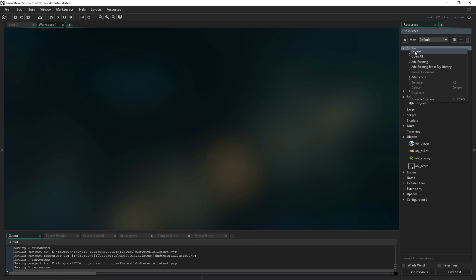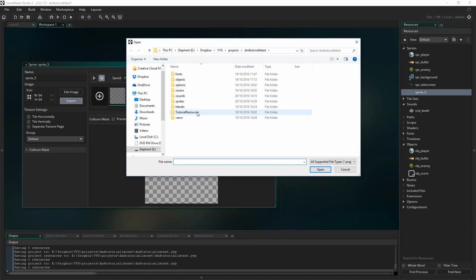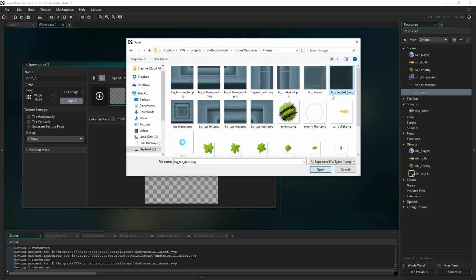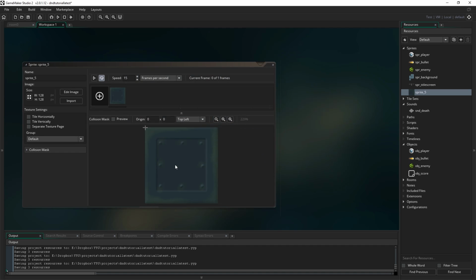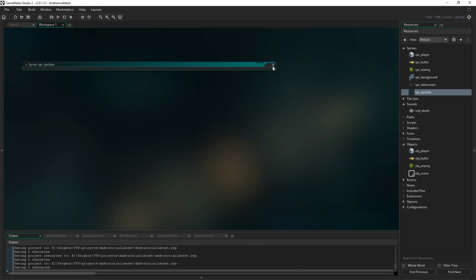Now right click in sprites again and hit create. This one I'm going to import the dark tile, bg_tile_dark.png in the tutorial resources. You can use whatever you want, this is what I'm going to use. It doesn't matter too much about the origin point on this one. I'm going to leave it in the top left, and call it spr_dark_tile. What I'm going to do with this is basically tile it across the background of our room automatically. Not in the same way we used our tiles in the previous tutorial. We're just going to use this one image and tile it across using the built-in background layer of the room editor. Okay, so spr_dark_tile, and go ahead and close that.